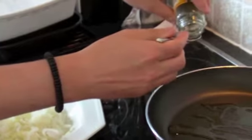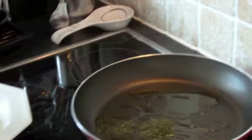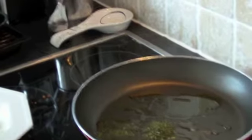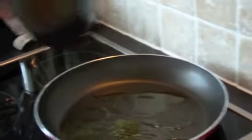Can I just mention we have measuring spoons? Oh yeah. We do have measuring spoons, but me being a man has neglected to use them. Not that I'm stereotyping all men, of course, but.